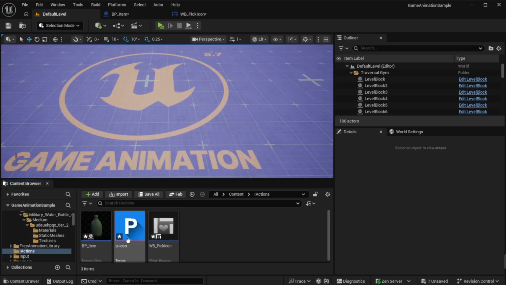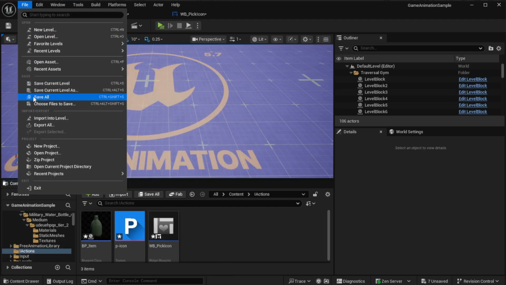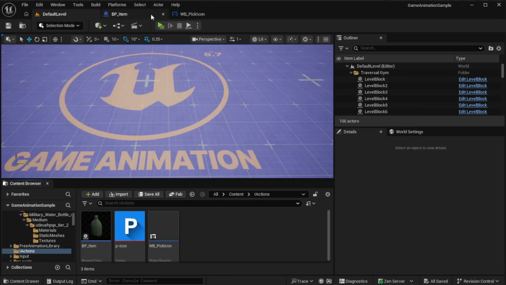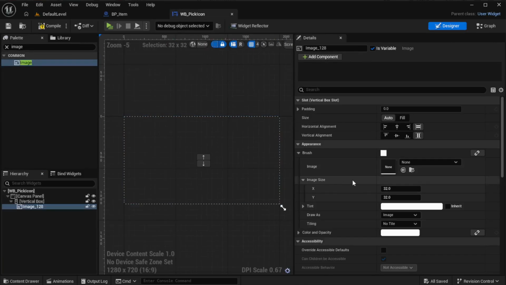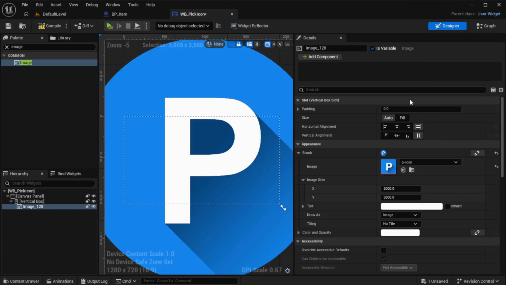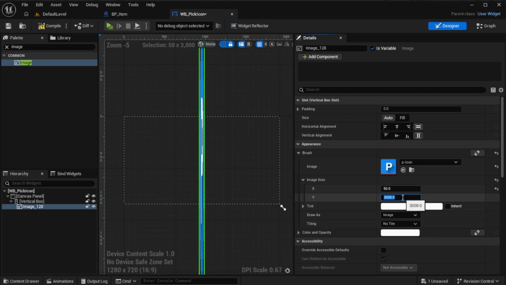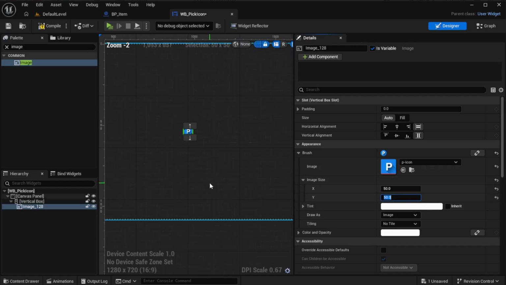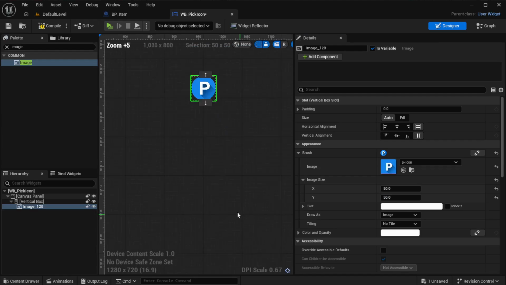Now once that comes in, I'll just save all and then go back to the widget blueprint and search for that icon item. There we go. Now it comes in a bit big, so I'll go into the size there and change that to 50 by 50. And if I zoom in, you'll be able to see that a bit better.